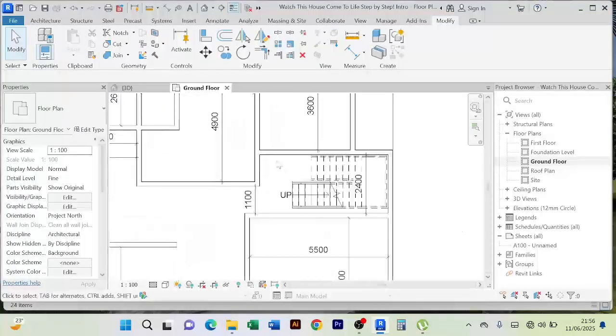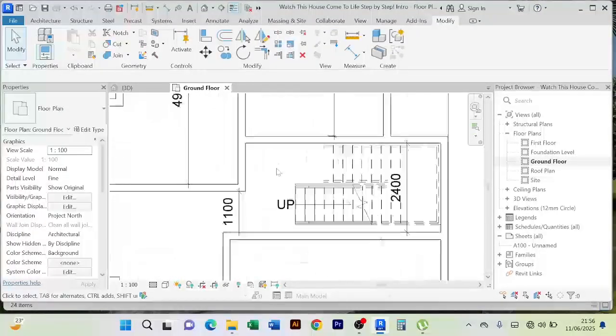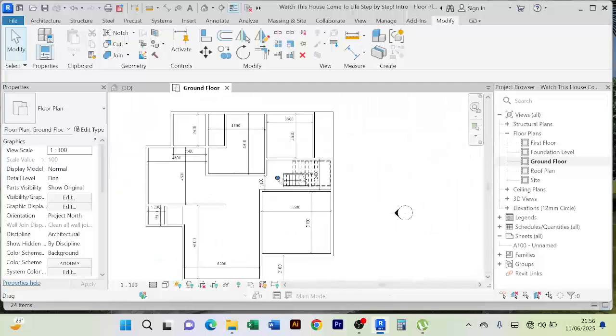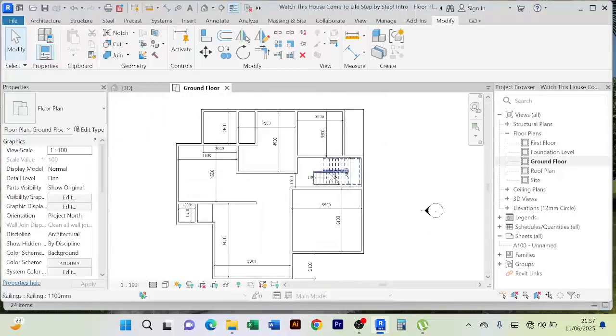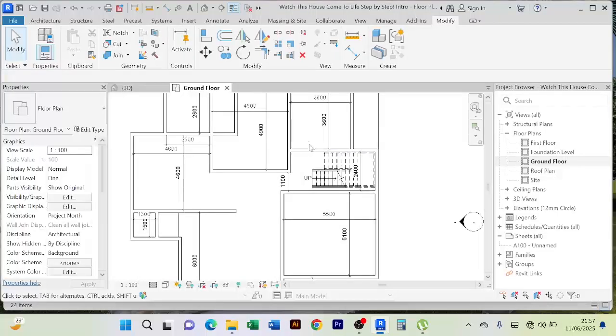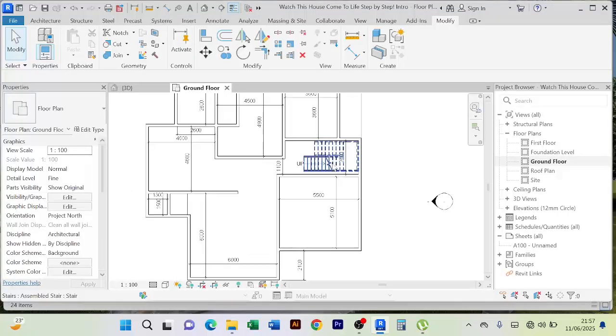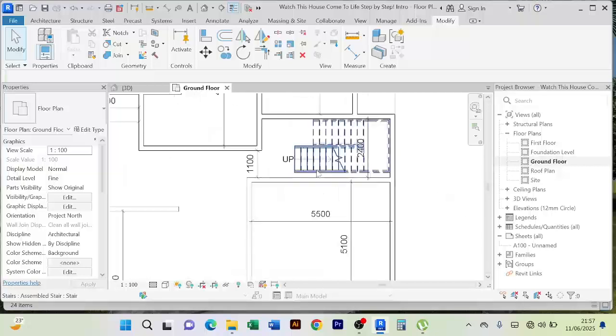However, I still feel these areas are not having a lot of privacy because of this staircase. This staircase is really in a very wrong place, because this is where the bedroom is. This is another bedroom, and so many people are going to want to access the upper floor.